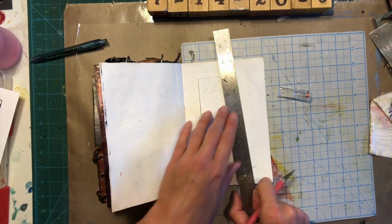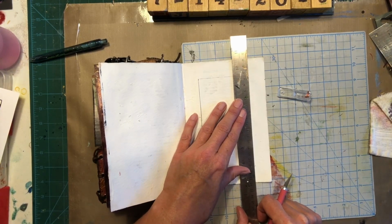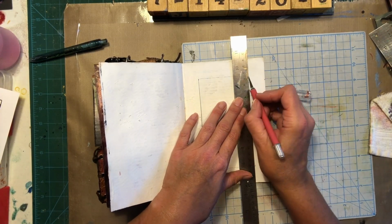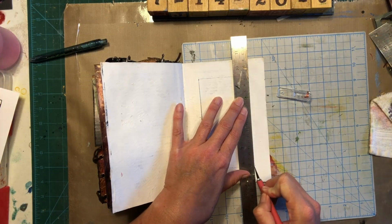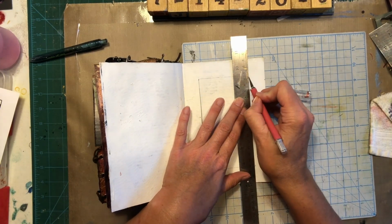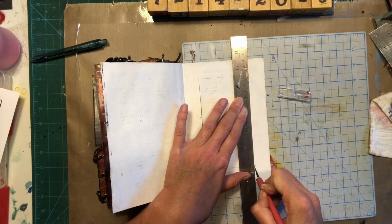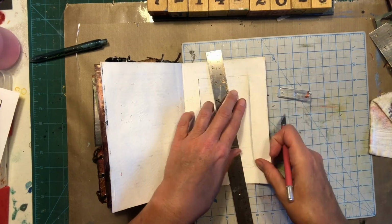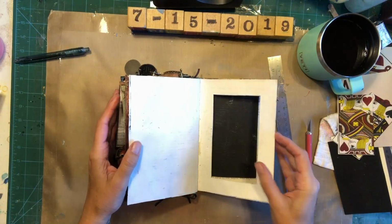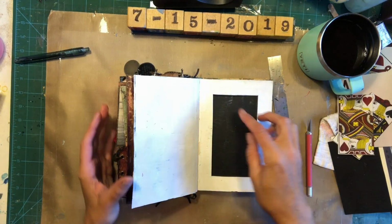Be sure to use a sharp blade, guys. It's much safer if you use a sharp blade. And as I am right-handed, it makes sense for me to cut on the right side. If you're left-handed, you obviously have to work on the other side. We'll do whatever is the most comfortable for you. But make sure that your dominant hand has the most force for this cut. This makes sense, right? Always be careful when pulling the X-Acto knife towards you. All right, I'm going to finish cutting this out and we'll be right back. Okay, now that we are all cut out, we are going to do something cool with our frame page.